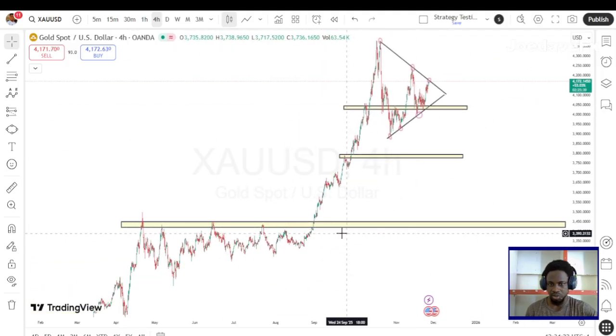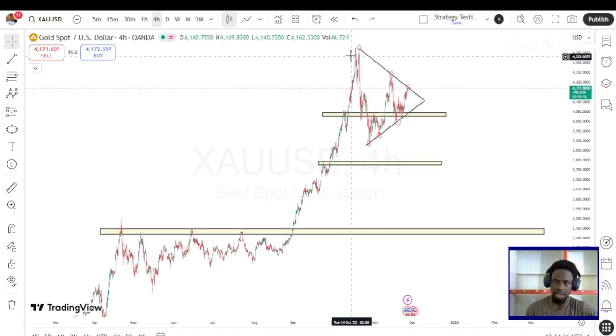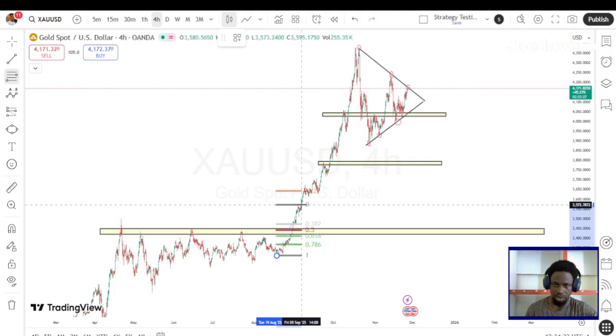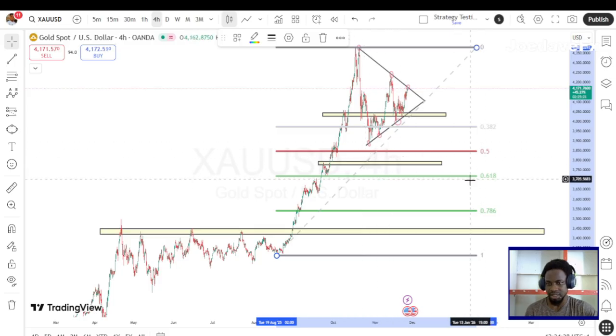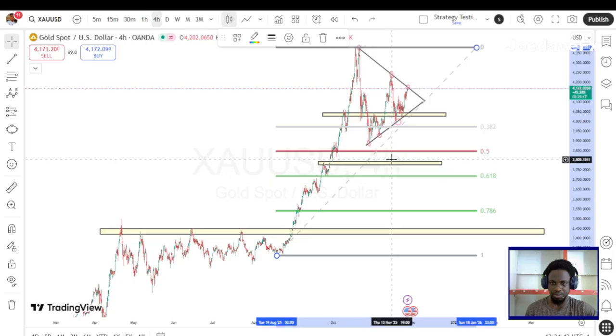Why I was expecting it to drop here is because when price was in this range, by the time it broke out, this was the last low it created, and this was the last high we could see here. So if I connect this last low to this last high and drag it out, you see that gold is not yet inside of this Fibonacci golden zone. And you know, I always talk about this Fibonacci golden zone a lot, which is this middle, and that's why I was still waiting. I was still expecting gold to drop at this point here.